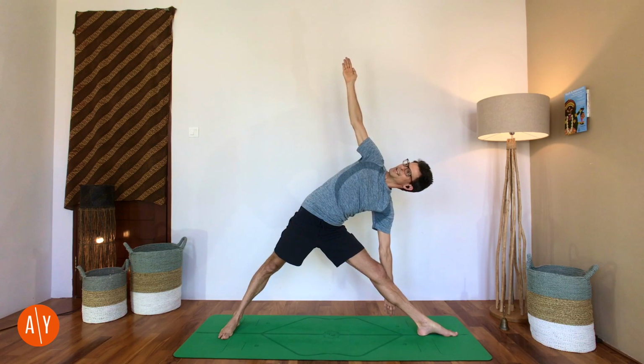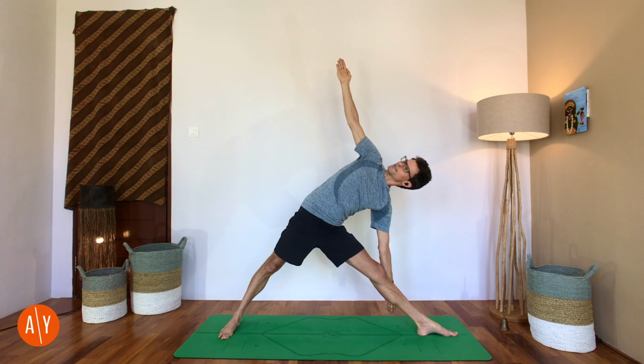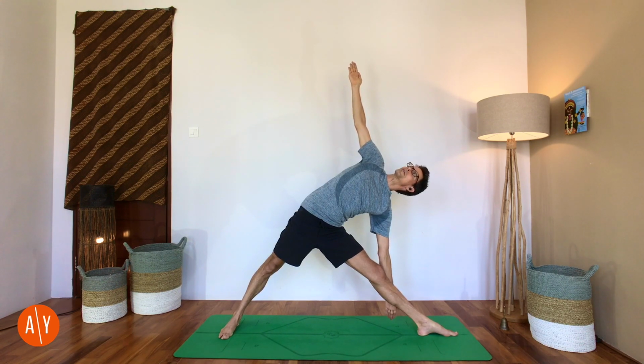Push your left arm to the right on the outside of your left leg. That's going to help you be a little more courageous so that you can lean back a little. Stretch out through your spine a little bit more. Draw your feet towards each other. Triangle pose.